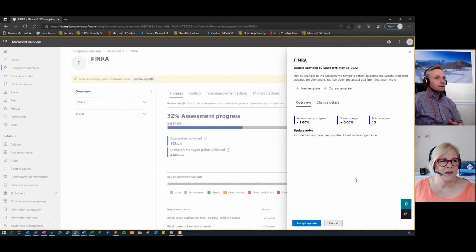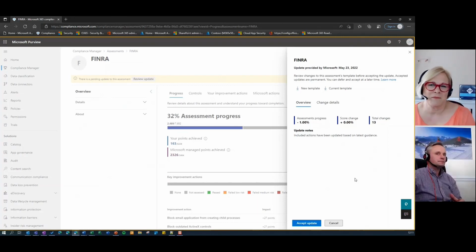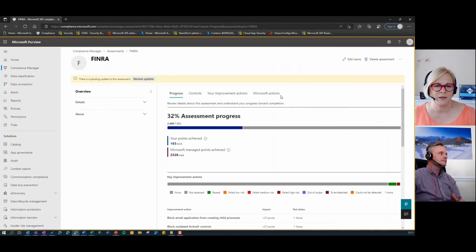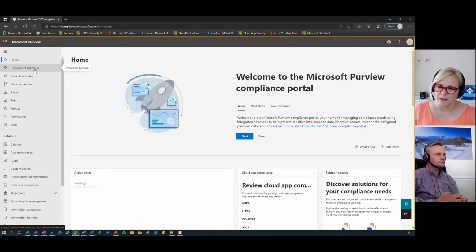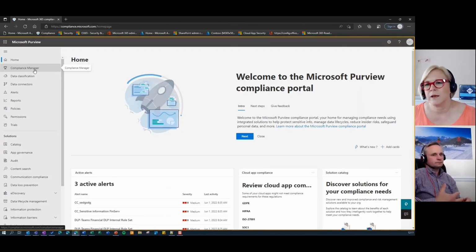And then I think one of the key things, because we're coming up to the end of the time for this first episode, but I think really the important thing to take away from this is that compliance isn't just a one-off project. It's not something where you get a group of people together, you assign a set of tasks, and you say, we're done. Compliance has to be built into your business operations, part of those business as usual processes. And this is where Compliance Manager, again, needs to fit into those processes, working with the compliance teams, working with the security teams. They can't work in isolation. The two really overlap. So it's really important to understand, first of all, what this product is and how that can support you on the journey.